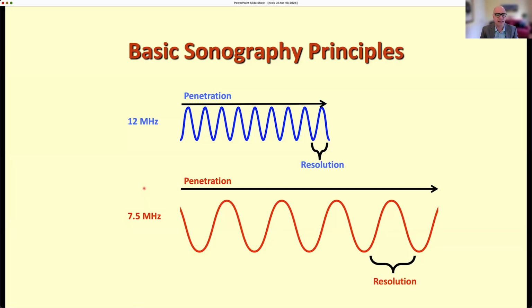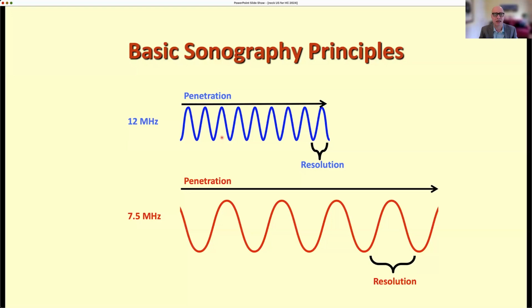We talked about the importance of the frequency. Here I show the different effect of frequency on the different ultrasounds. So for example, if you have a 7.5 megahertz probe, the distance between the waves will be larger, and that results in a lower resolution. You can see how something that is in between two waves is not going to be spotted because the waves are separated. And so the resolution of a 7.5 megahertz probe will be smaller than a 12 megahertz probe. However, the penetration will be much larger with a lower frequency probe, because much less energy is dissipated through its passage through the tissue.